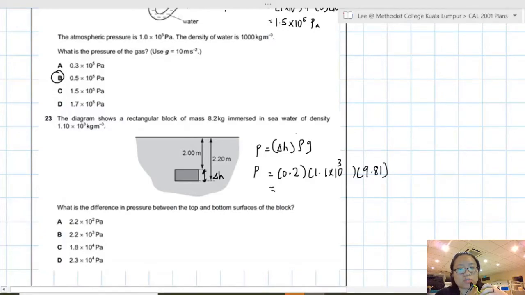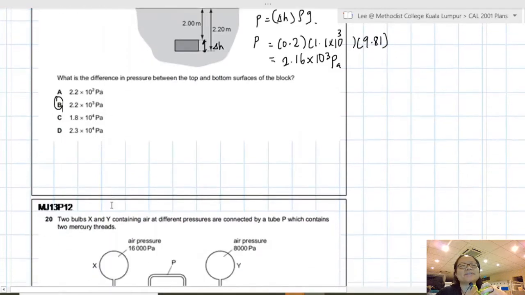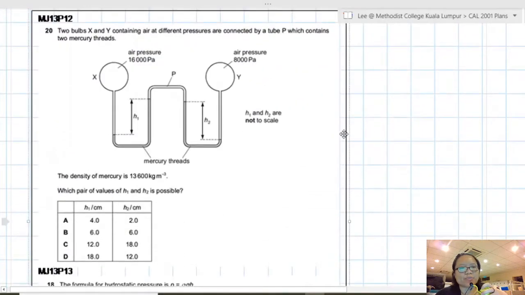By the way, the answer of the previous question, the one that looked like a straw, the answer is C. I circled wrongly. And I cannot uncircle it because I am overlaying the video with my voice and my face, unless I start all over again. No time. I think the computer will crash. Alright, so anyway, after that rant, you can see the pressure is 2.16 or 2.2.